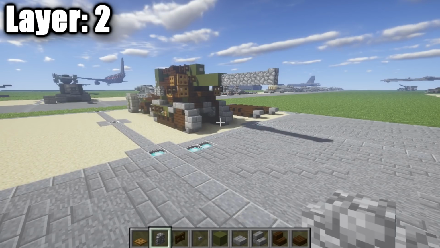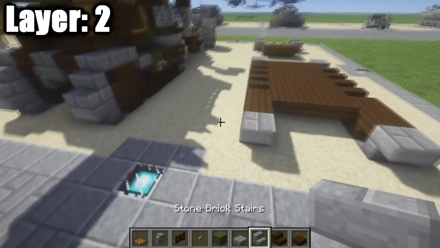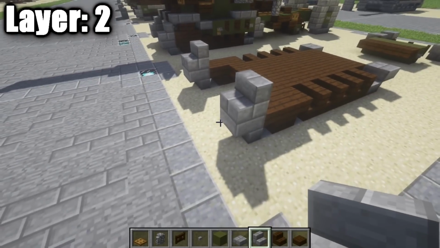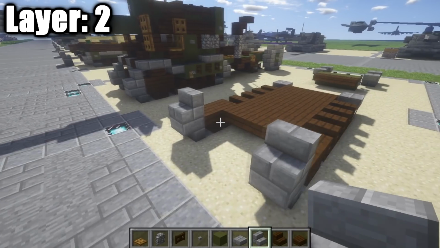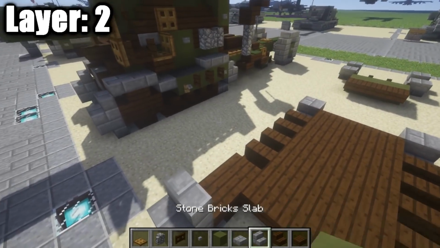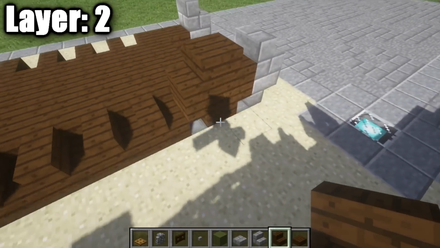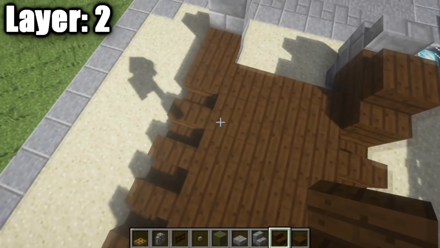Alrighty guys, so go ahead and move on to layer 2. Now for layer 2, what we want to do is start off by taking some stone brick stairs here. And we just want to place down 1 on top of the upside down stone brick stair that we placed in the previous layer, just like that in the front, and just like that. Then we want to go to these dark oak wood stairs. We're just going to place down 2 regular stairs, back to back, like that. It's going to kind of form a little bit of a circle here for a front wheel.